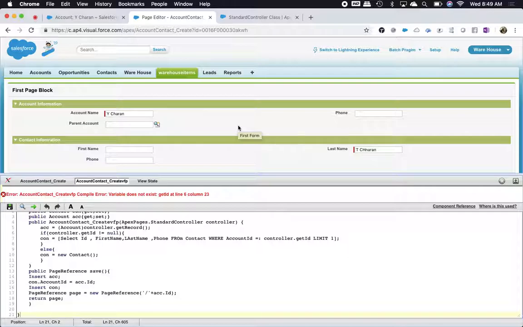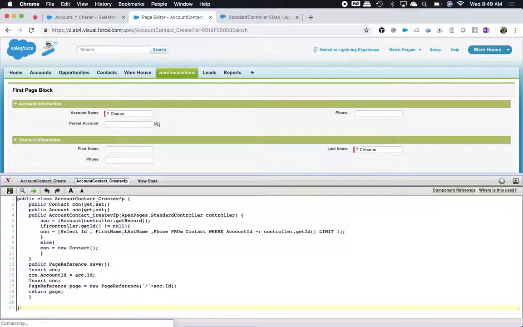Instead of what you had put, which one? getId? acc.id, okay. Still, you got it. Here you got it.